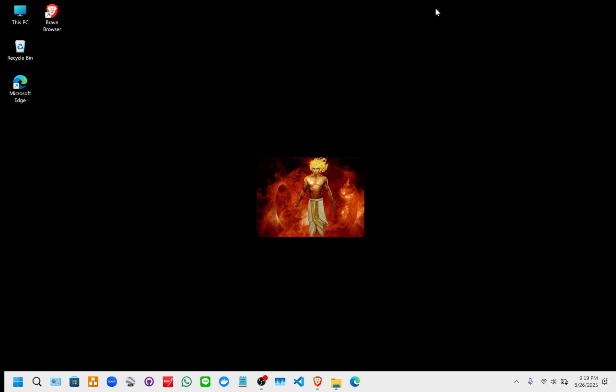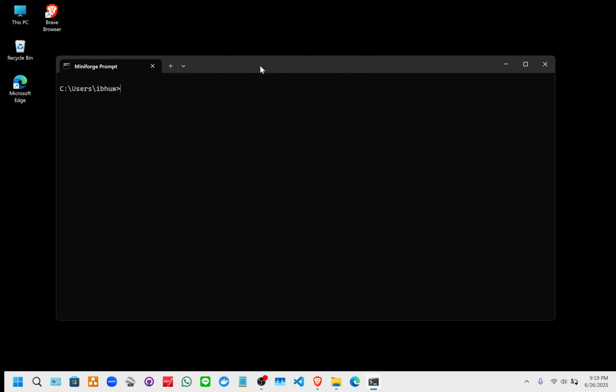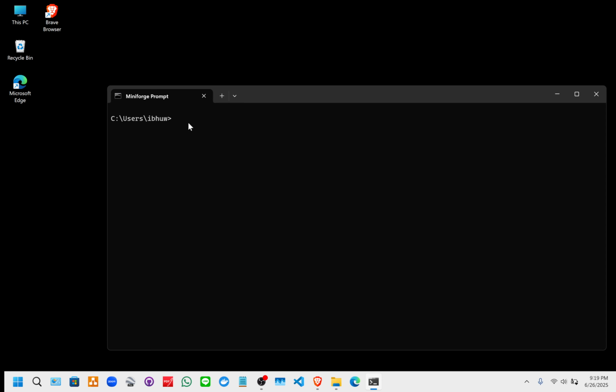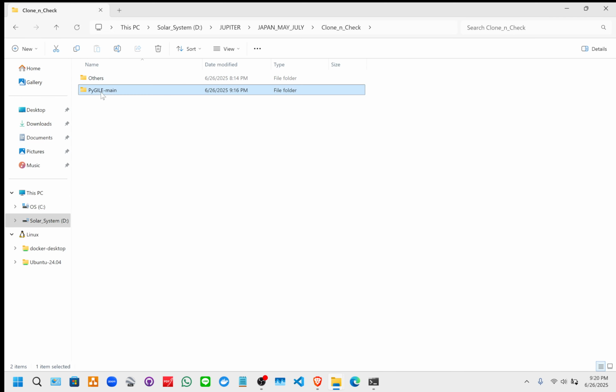So let's say if I have to use it every day, what I'll do is I'll just open MiniForge, and I don't know where my environment is. So first let's try to find it. Conda info envs, where is it? Oh, okay, it's in the base. Base is activated right now. I want to activate this. So for this folder, I just want to cd wherever I have kept my files. Let's say I'll just go to the same folder.